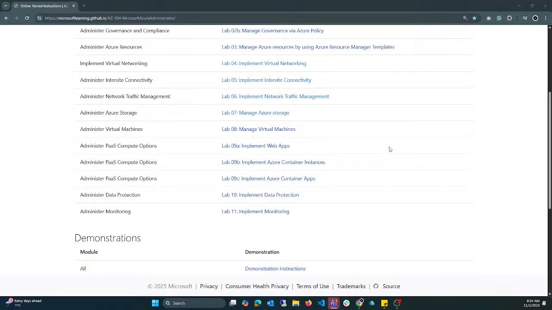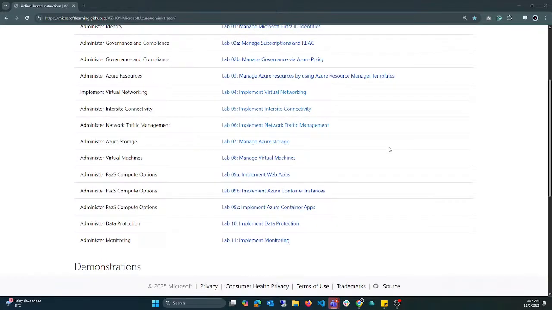Then the last one will be the monitoring aspect. We talked about Azure Monitor. We looked at where we get all those data from when it comes to monitoring, and what are some of the things that we can actually monitor: the tenant, the subscription. We looked at different objects that we can monitor. So what are the main components of this monitor?